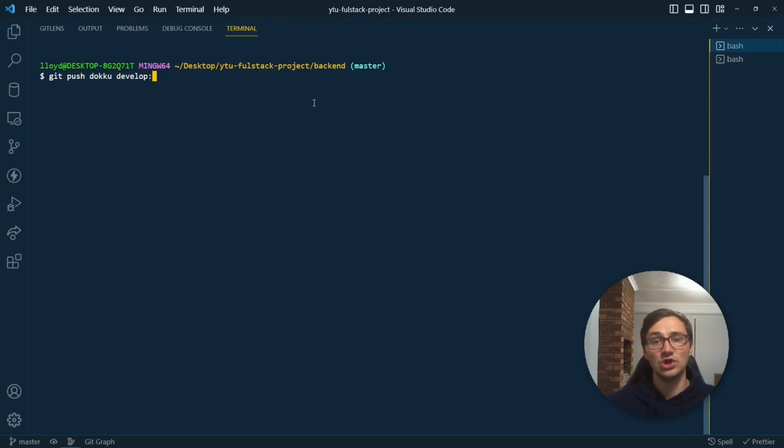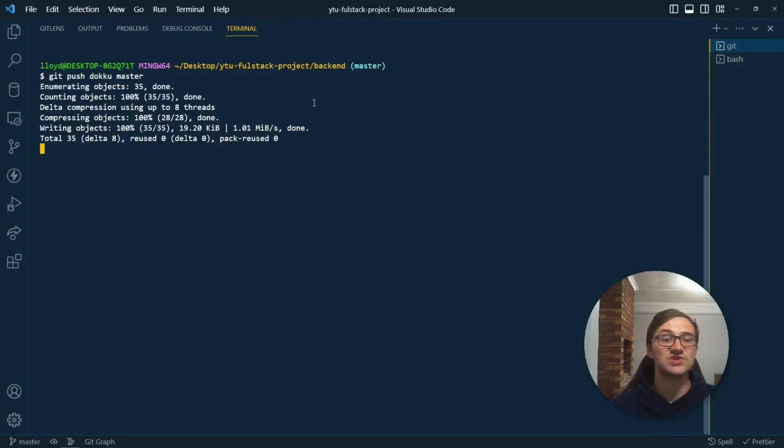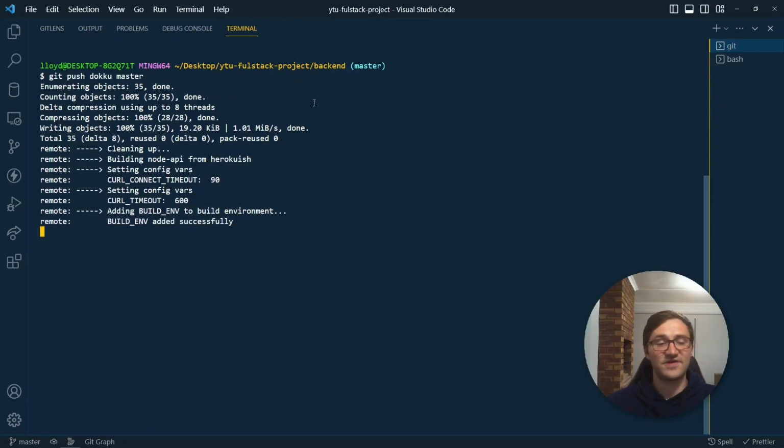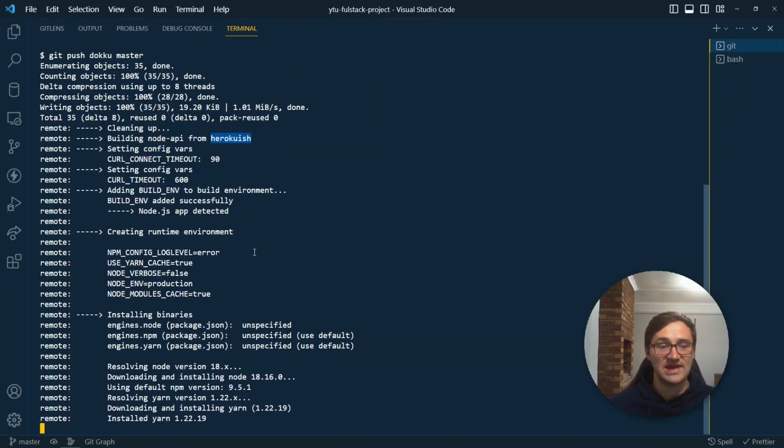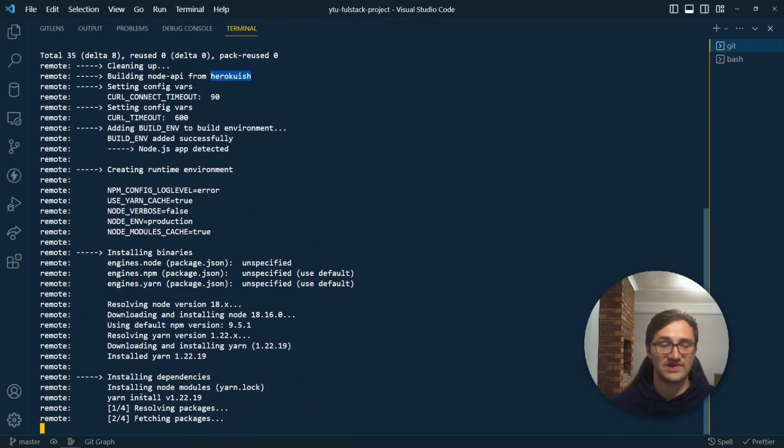For Dokku to automatically deploy your application, we need to push to the master branch. So it's automatically deploying any pushes to the master branch. In this case, everything is called master. So we can just hit the master branch, and if we run this, we should start seeing some Heroku-like output. This is very, very cool, and it's actually deploying our Node server. We can see it's loading some environment variables. It's creating our runtime based on this Heroku-ish image, and it's starting to do our deployment.